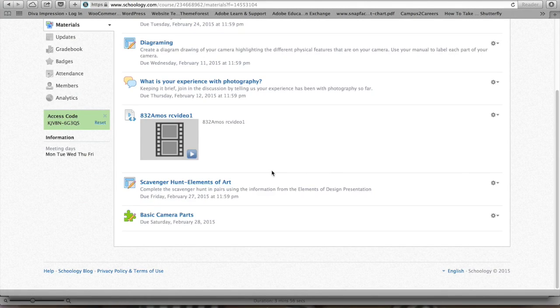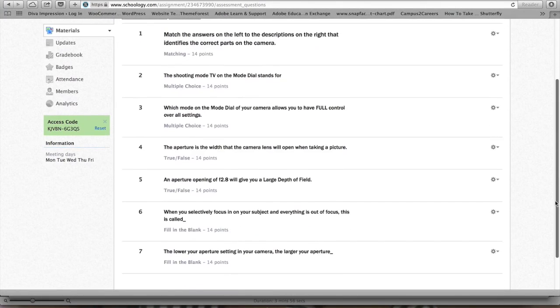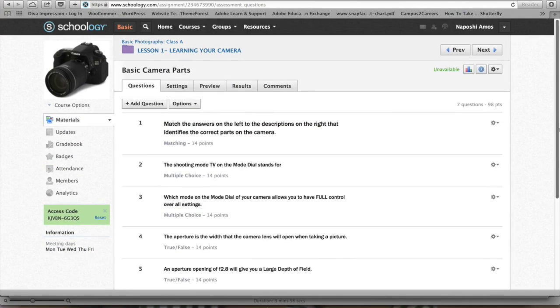I like the quiz feature because it was really easy to put in the different types of quizzes that I would want. I've mixed it up. I added matching, multiple choice, true false, and even short answer, and they were really simple to put in. It had a lot of different resources that help bring the questions together. So I really like that.